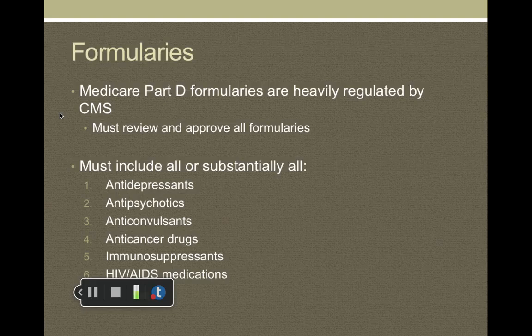All right, so formularies for Medicare Part D, these are heavily regulated by CMS. They review and approve all formularies for their PBMs that are offering Medicare Part D plans to Medicare beneficiaries. And generally, these must include all or substantially all antidepressants, antipsychotics, anticonvulsants, anti-cancer, immunosuppressants, and HIV or AIDS medications.